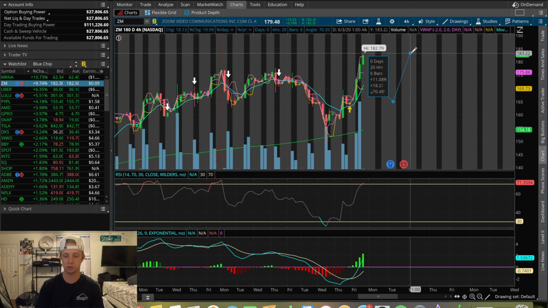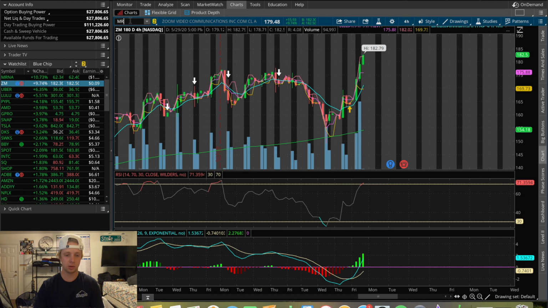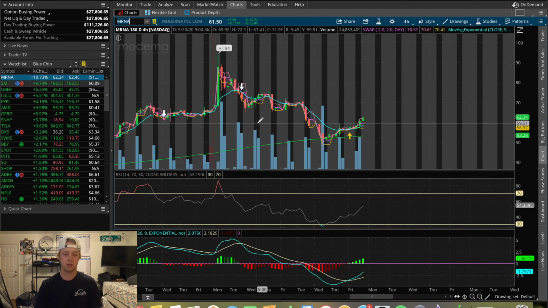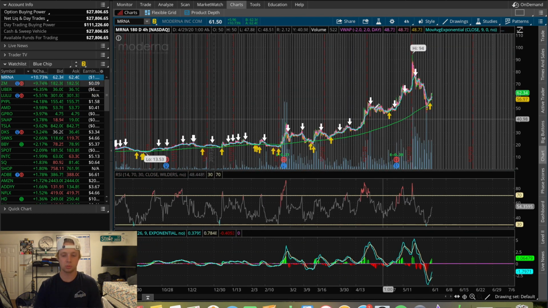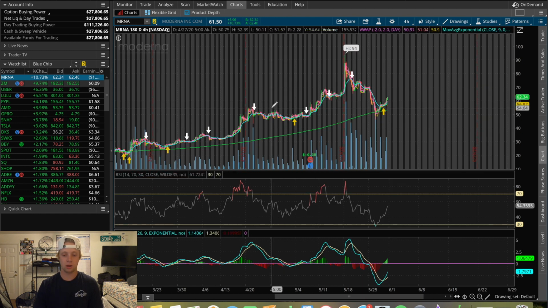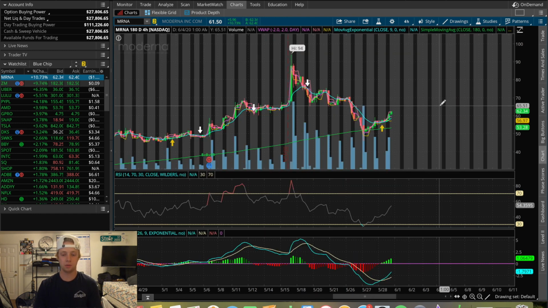It went up 11%. I think I made 6% in one day just off Zoom, which is really good. Now, if you look at, again, mRNA with the coronavirus, they're trying to have a vaccine. This stock has been very volatile. And if you notice, they come all the way back down to the SMA and it bounced on it like it tends to do. Now, the MACD indicator, the lines cross below the zero line, showing this yellow arrow explaining that it would be a good buy.